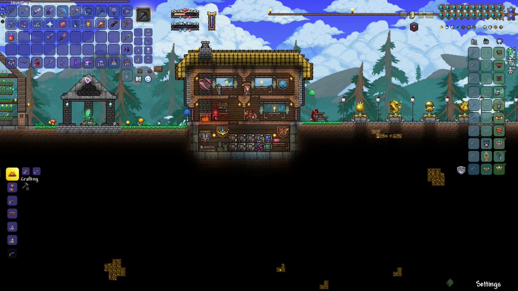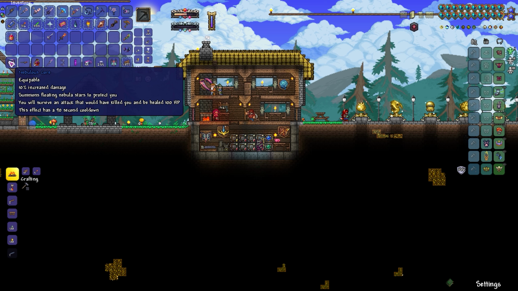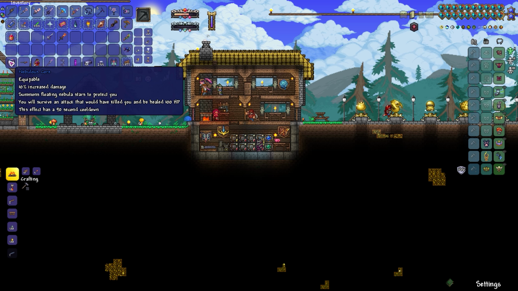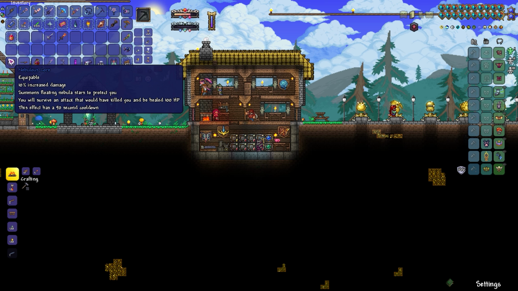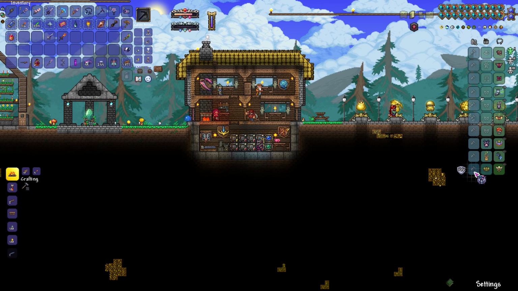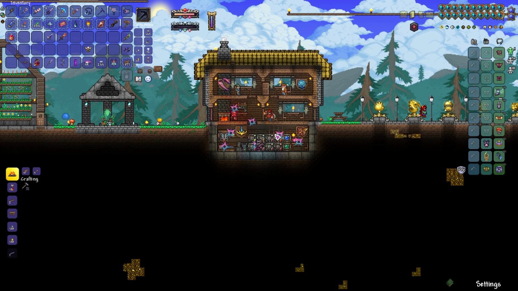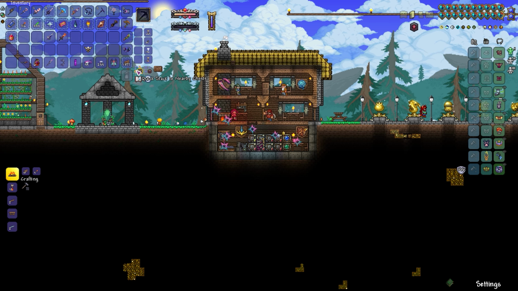But what we do get instead is the Nebulous Core, 10% increased damage, and then summons. It's okay. You will survive an attack that would have killed you and be healed to 100 HP. Pretty nice for this fight, not gonna lie. For a refight, yeah. So summoning floating nebulous stars to protect you is, I don't know, how good is this gonna be? I don't know. Oh, right, things run into those. Ooh, I remember that from our previous summoner playthrough now. Just kind of came to me.